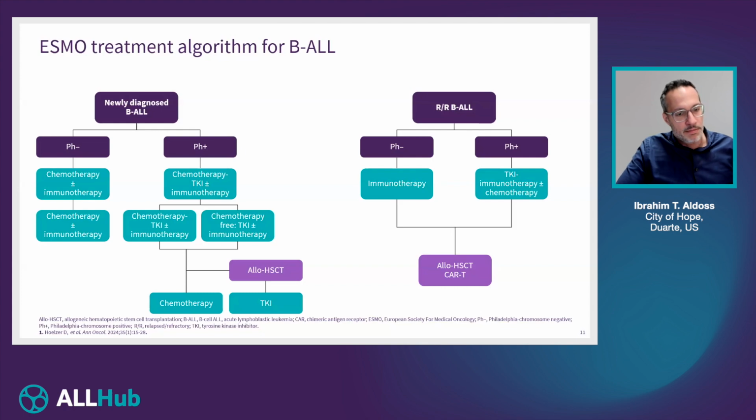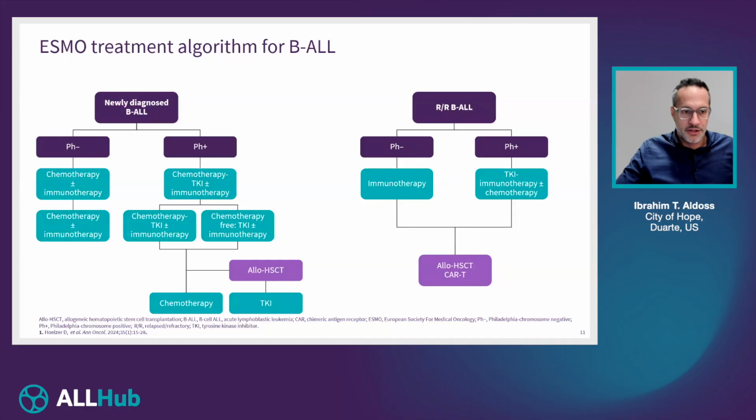For pH negative ALL, chemotherapy is still the main treatment, and we have blinatumomab approved as a consolidation therapy along with chemotherapy for patients who achieve MRD negative. This is mainly in young patients. In older patients, I think the field is evolving, and we'll see the results of the Golden Gate study if blinatumomab becomes the frontline therapy with low-intensity chemo in older patients. The use of inotuzumab as a frontline therapy in older patients is also gaining some interest in the US, although it's not FDA approved.